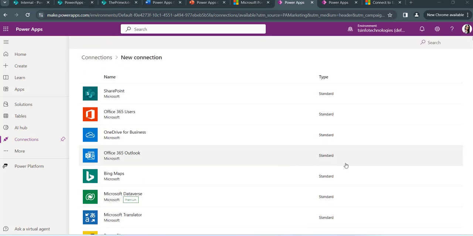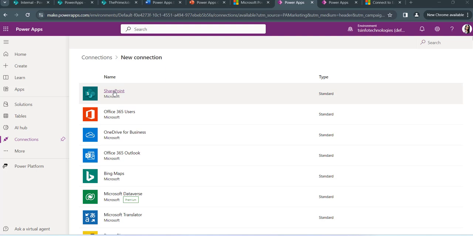Also, one more important thing: at a time you can connect 30 data sources in your Power Apps application. It is better to avoid connecting more than 30 data sources at a time, otherwise you may find load problems, app load problems or something like that. So if you want to create a new connection, you can click on any of the connections over here and according to that, you can create a new connection in your Power Apps application.